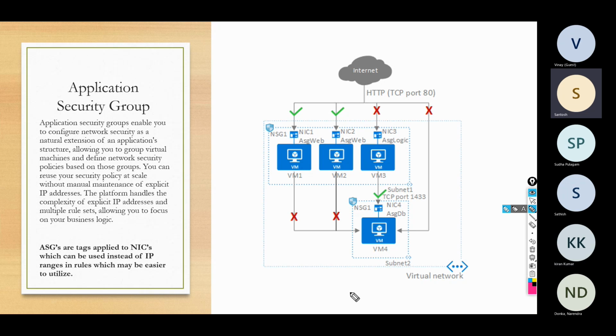The application security group is applied on NIC 1 and NIC 2, for VM1 and VM2. Through that, it is allowing port number 80. So that is exactly why the ASG web is used. Yes, sir. That is the key point. In an interview, they will show you one visual diagram and ask you to explain it, or sometimes ask you to create a visual diagram. If you do not understand this visual diagram, how will you explain it at interview time?